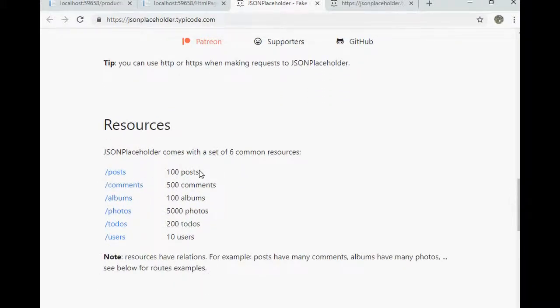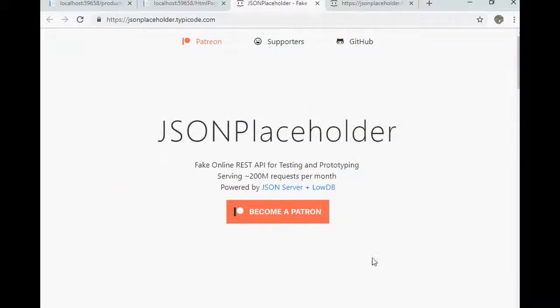So there are 100 posts, and we'll get these posts. We can forget anything else, photos, but just for testing purposes we are getting these posts. Okay, so what to do then?